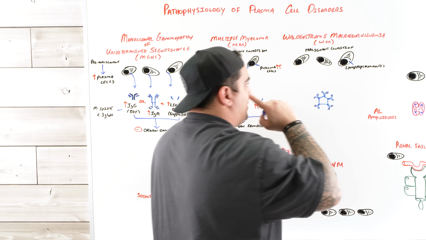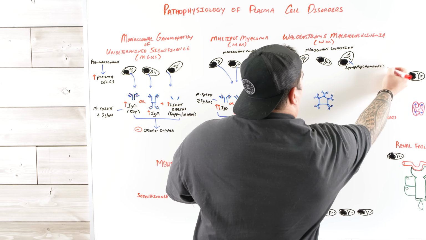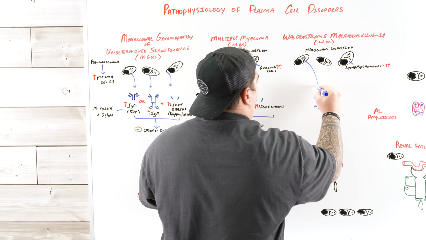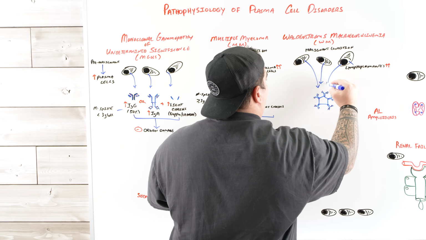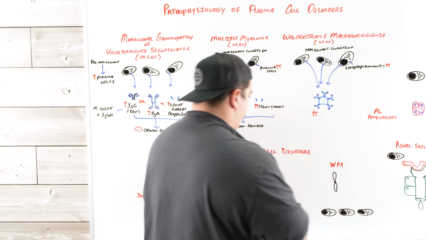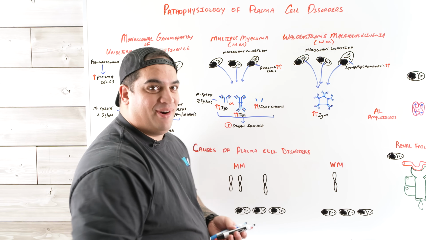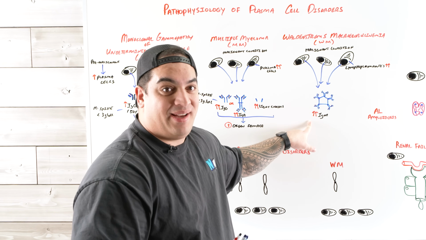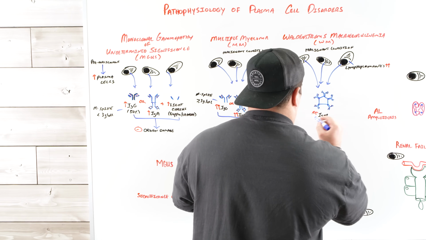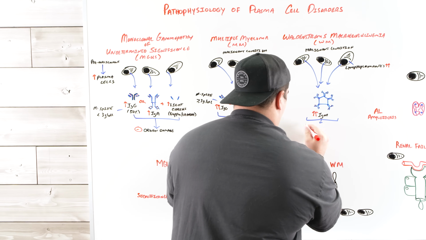Now, lymphoplasmacytes, basically, you have an overproliferation of these bad boys. When you have an overproliferation of these, they are going to start producing a pentamer, a very specific type of immunoglobulin, and you're going to make a lot of them. So you'll make a lot of this IgM antibody, which is our pentamer. And this is problematic because this can cause a lot of problems. This will precipitate organ damage.